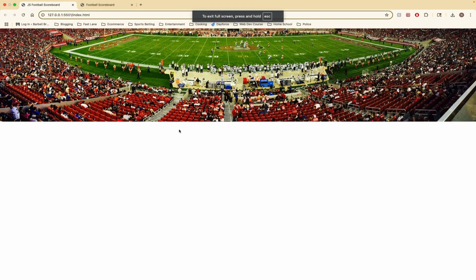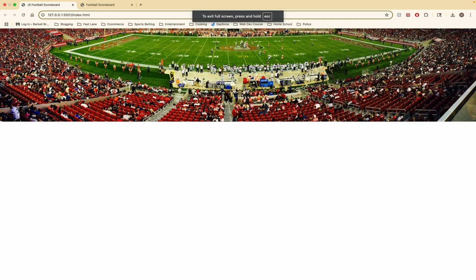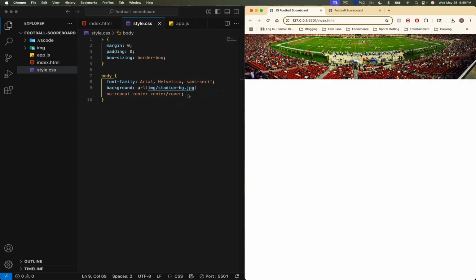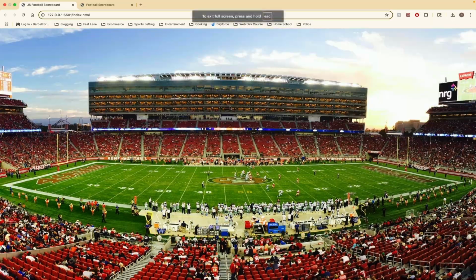But now it's not covering the whole page how we want it. So what we have to do is change the height. And we want the height to be 100 VH, or 100 viewport heights. And that means as big as the screen is for the user without scrolling down, that's how big we want our image to be. We want it to take up the whole screen. So what we do is we go below here and we say height 100 VH, 100 viewport heights, and save. And now it'll stretch the image to cover the whole screen.